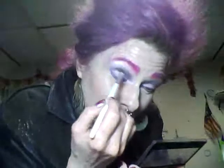But when I saw these palettes, I felt like I had to get them because I knew that I could do a bunch of looks out of them. And one of the other things that I like about both of these palettes is that each of them has a couple of nice pale shades that a person like me that's really, really light can use for their highlight, for their brow bone color.